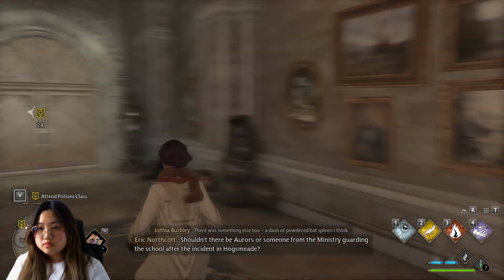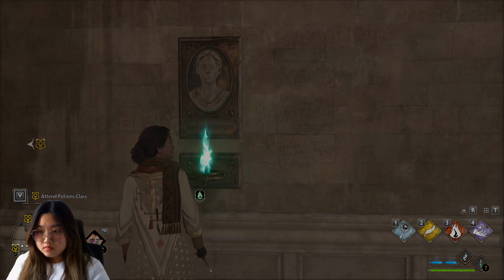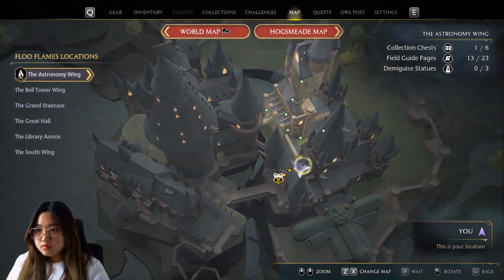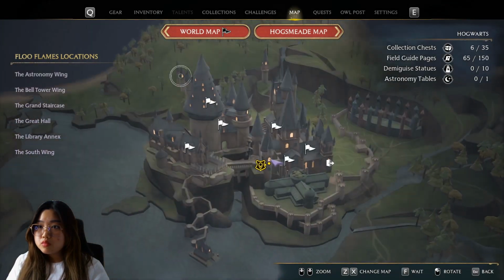Shouldn't there be Aurors or someone from the Ministry guarding the school after the incident in Hogsmeade? Professor Black would never allow that. It would make him look... competent, which he is.